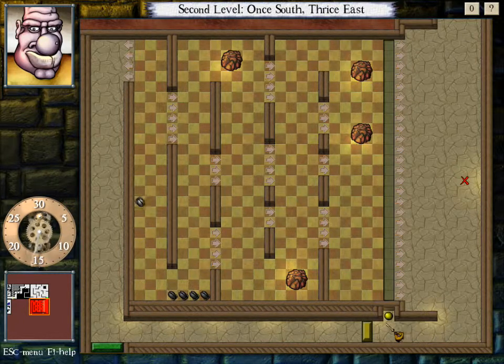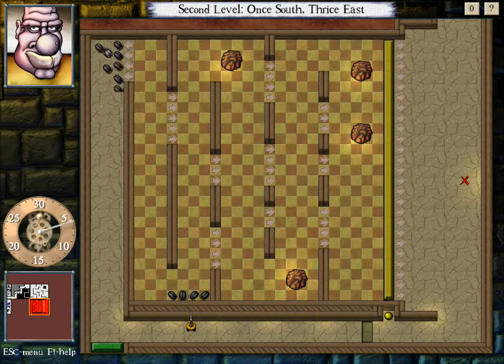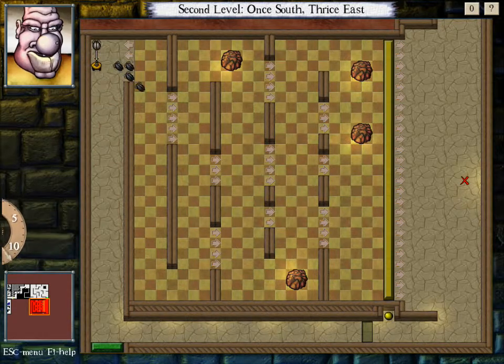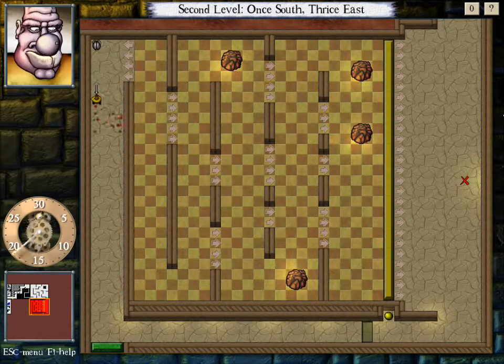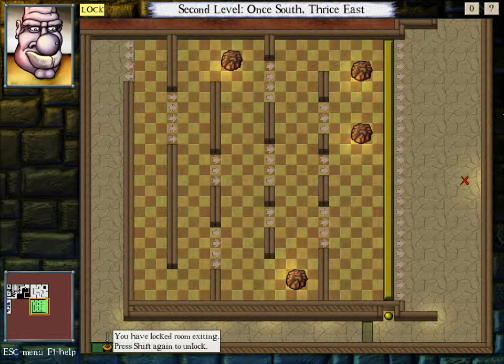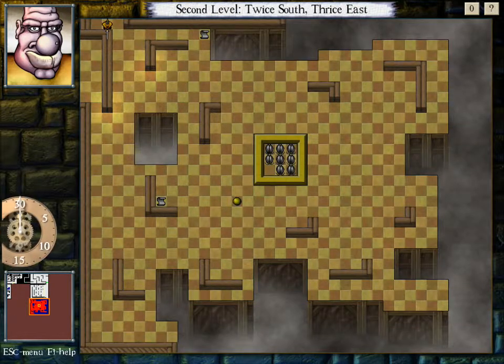So now we can just go ahead and get that. And we just charge. Charge! Yeah, that didn't really work. Something I actually didn't mention is you can lock the room, and that way you don't exit the room accidentally, which is actually useful in certain puzzles. We'll get to that in a second.